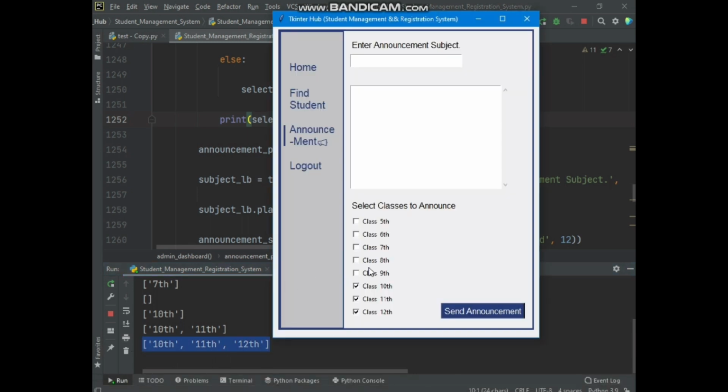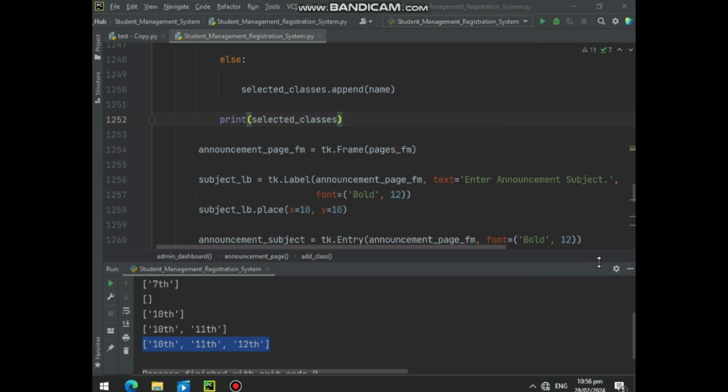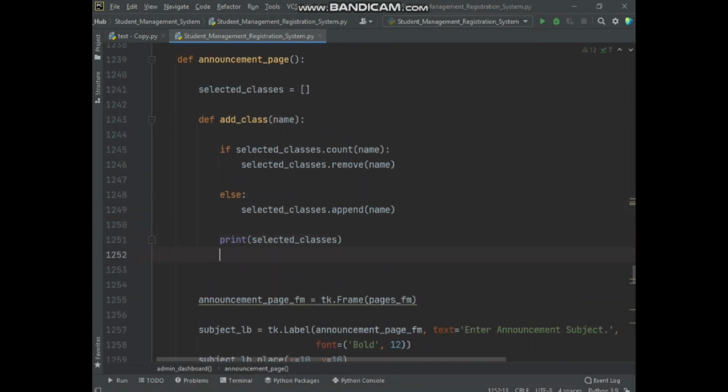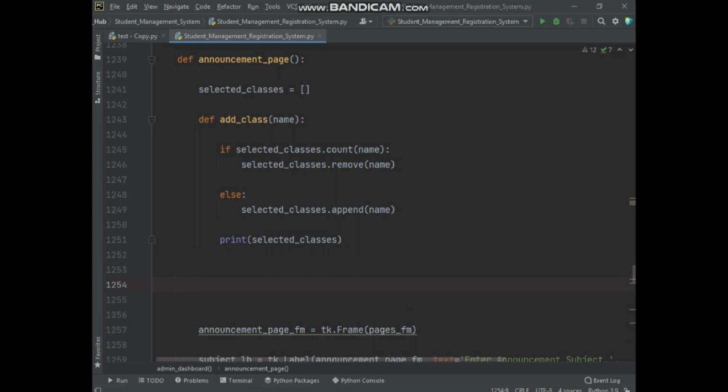So we will fetch the students' email addresses from the database, to send the announcement message to the students' Gmail accounts. In this function, we will collect the email addresses of the students of selected classes.